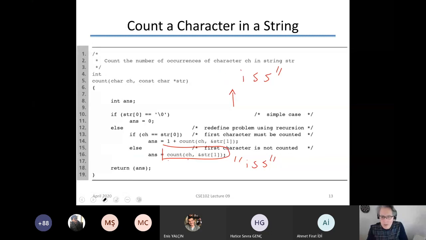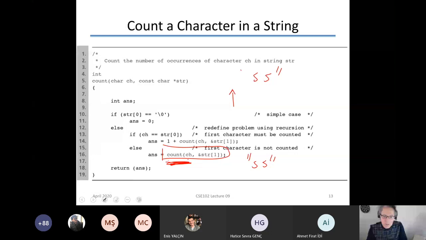Since I is still not the character that I'm searching for, I'm going to go for this one more time. So now my substring is just SS, the rest of the string is SS, and I'm going to call this with SS, of course.